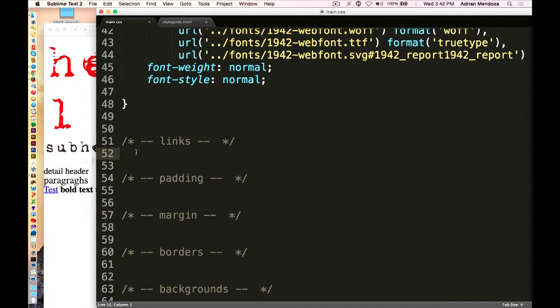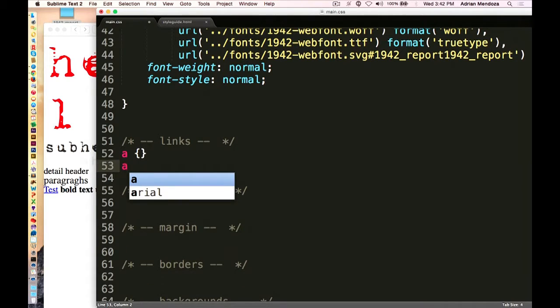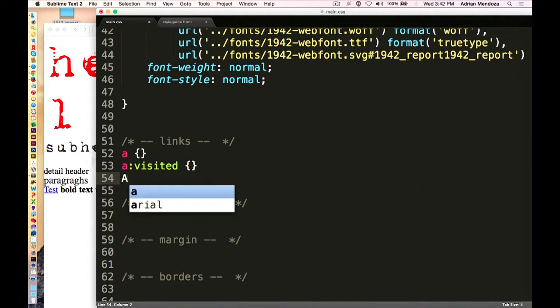There's actually four variations we want to work on. The first one is just a basic anchor link. The second variation would be visited. And the third variation will be hover. There's one that's actually a variation called active, but a lot of times JavaScript uses that, so I kind of like these as the ones that we're going to use right now.